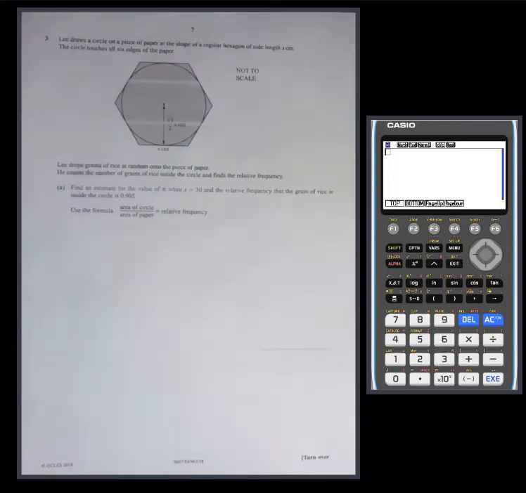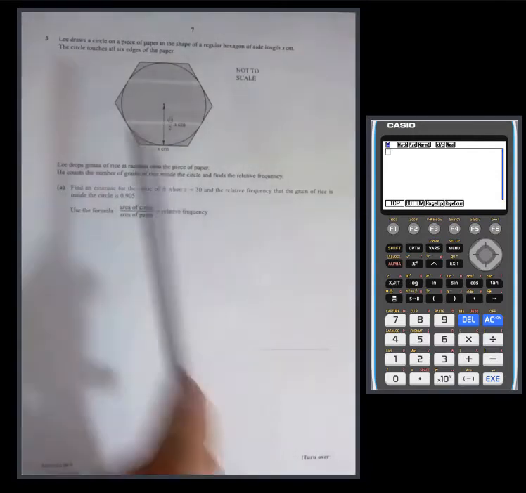Okay, we'll come on to just the final few questions of the investigation paper, and you can see the type of shape now has changed. We're moving into a different regular polygon. So we started off with a rectangle, and then they moved it to a square, which if you think about it is a regular quadrilateral, all sides the same, all angles the same. And now we are moving into a regular hexagon.